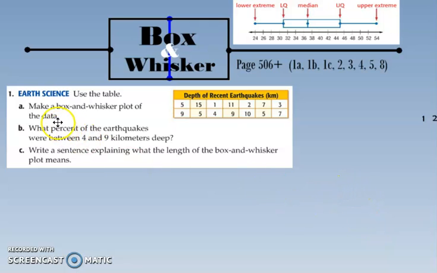Okay, so we're going to make a box and whisker plot of this data. Okay, and so here is all the data, and I just so happen to have it all on a nice line right here. Okay, and so what we need to do is first of all figure out what our median is. So why don't you stop a moment here, get these numbers all caught up, and figure out where the median is located.